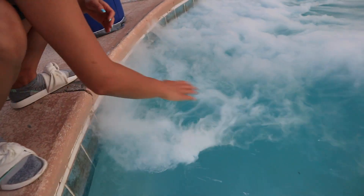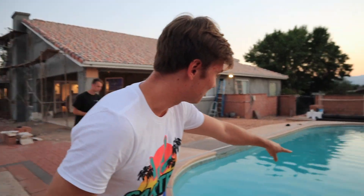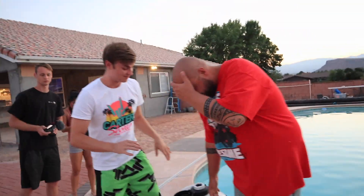Whoa, what are you making - a tornado? It's like a big piece of ice right underneath you too. It looks like the drone up there is actually pushing all the fog away. Here comes the fog over the top. We're like inside a cloud right now. There's still a few little pieces out there, but I think now we should just dump the rest of it. We have probably more than half of it left - it's still almost full. Should we just dump it all? I say we just pour it all in and see what happens. I think we might actually freeze the top of the water into little pieces of ice. That would be epic.